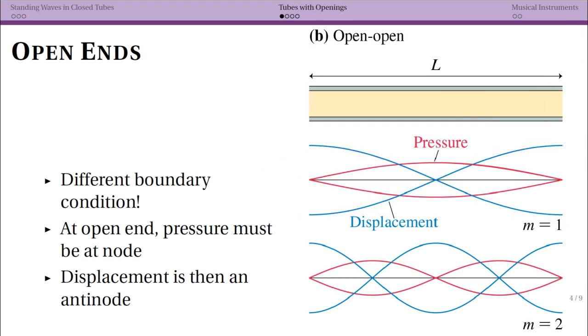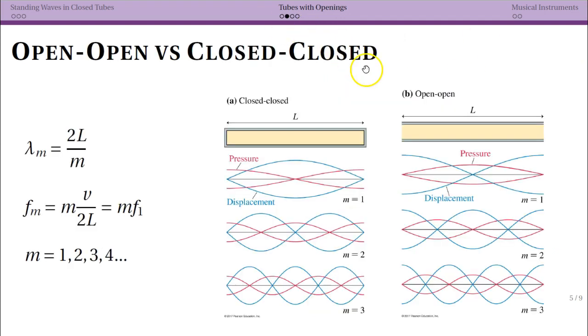Okay, so that's an open end. And in this case in particular, we're looking at open ends on both sides. Now let's think mathematically about what condition that gives us. We have one type of tube that is closed on both ends, and another type of tube that is open on both ends. For simplicity, we'll say they both have length L. Notice that when you have a pressure wave here, it had that node in the middle. But in your open-open case, your displacement curve has the node in the middle.